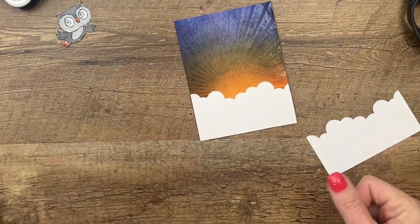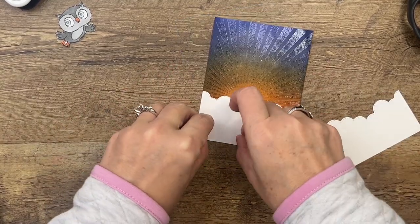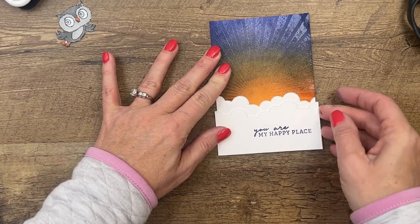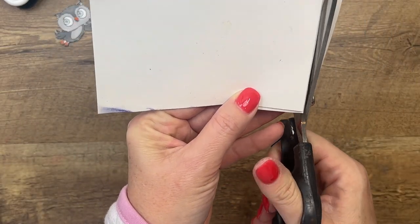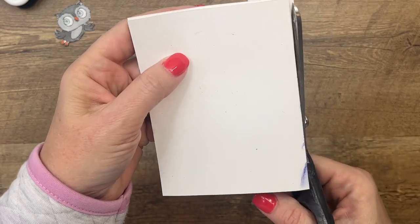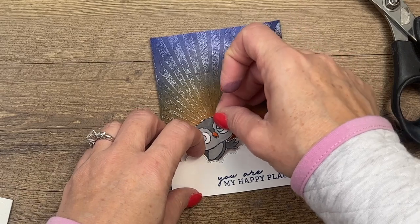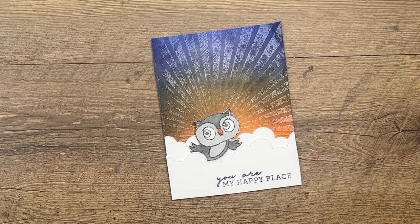Now this one, we're going to do dimensionals across the bottom like that. You want to leave room so that your little owl can slide down in there. And I don't want to go too far down because I'm going to lose my sentiment. Let's see. I think that's okay. We'll trim off that one. There we go. That looks really good. All right, and now for the star of the show, our little owl. I'm going to put him down kind of flying between the clouds. I mean, isn't he just the absolute cutest?